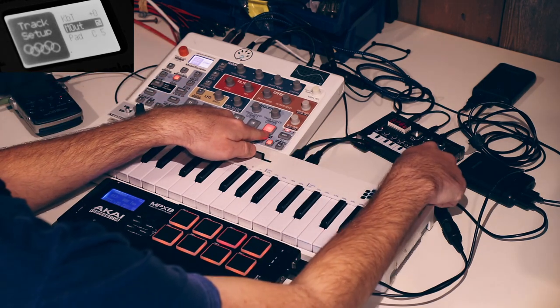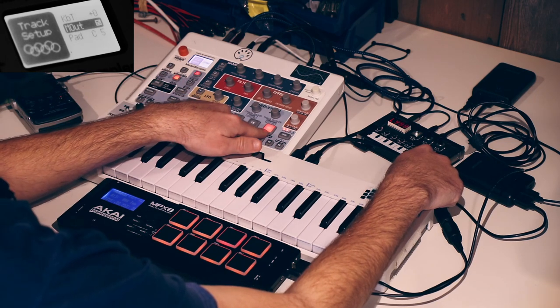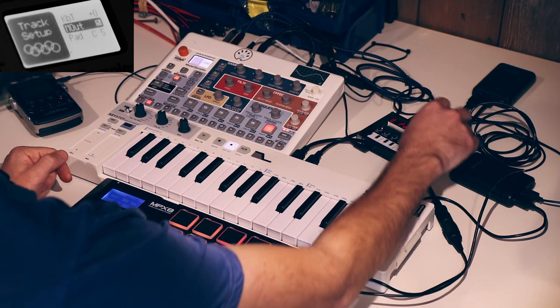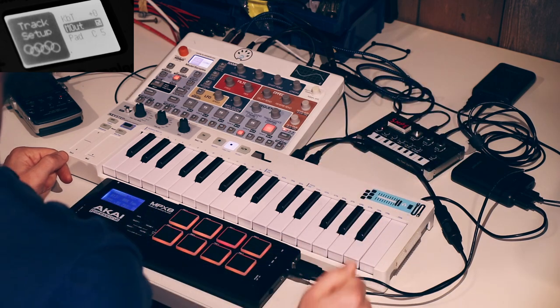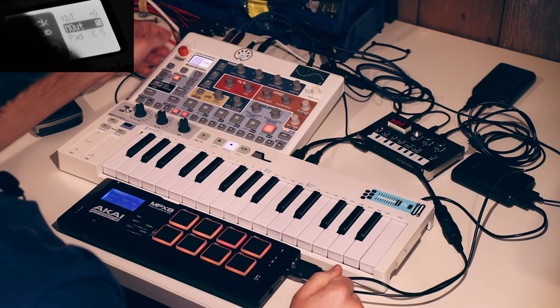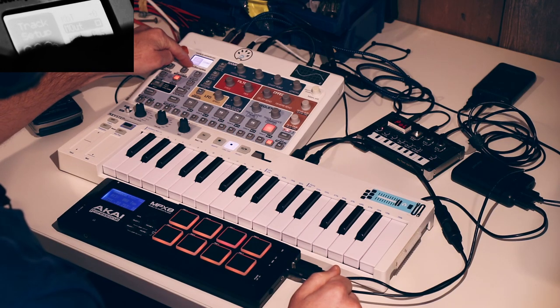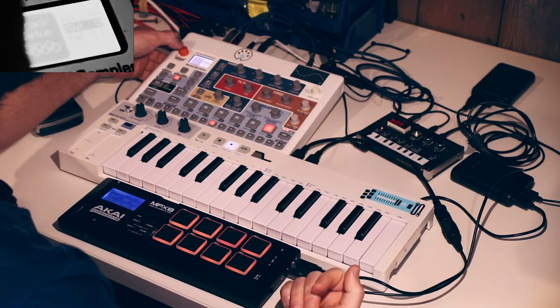Now we're hearing both. All right. So I'm hearing both this sound from the Model:Samples and the sound from the NTS-1 layered on top of each other. And this is actually pretty useful, because you can use it as a mute, right? I can use this to selectively bring in and out the second layer of my sound when I want to.